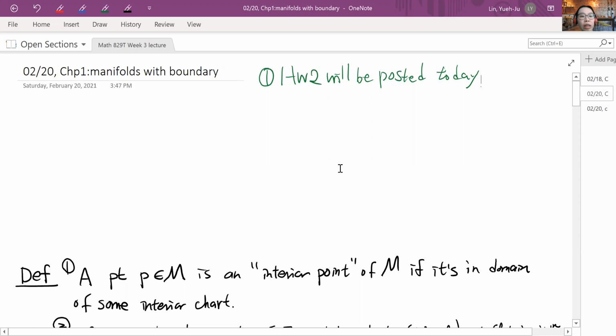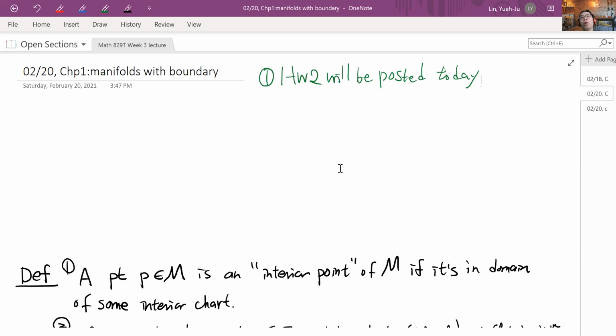Okay, so basically today what we're going to do is finish up chapter one. Just to give you a heads up, I remember on Thursday I mentioned that there's a lemma that I want to come back with proof. But after I thought about it over these two days, I realized that I don't think we really have time to go deep into that. So if time permits today, I will probably go back to the proof.